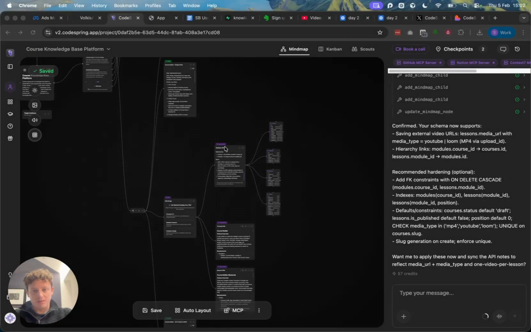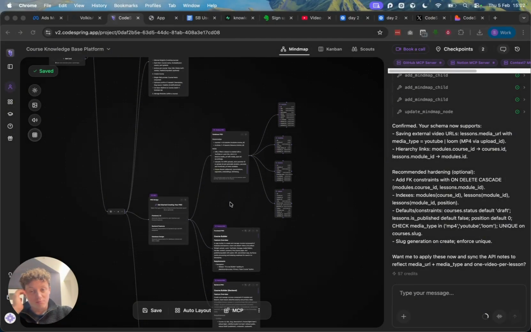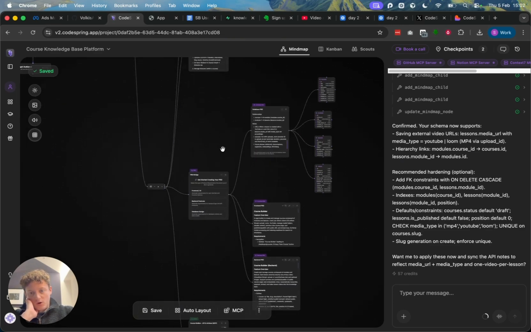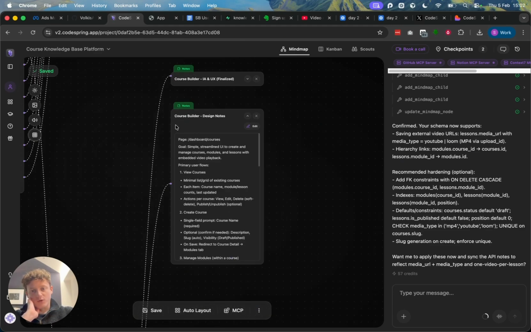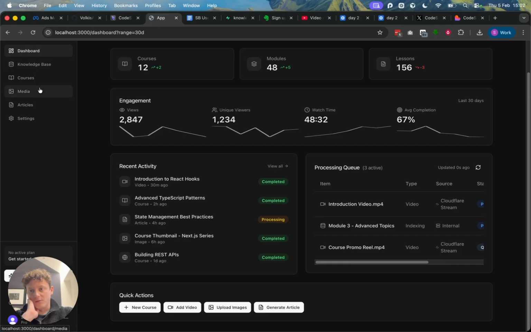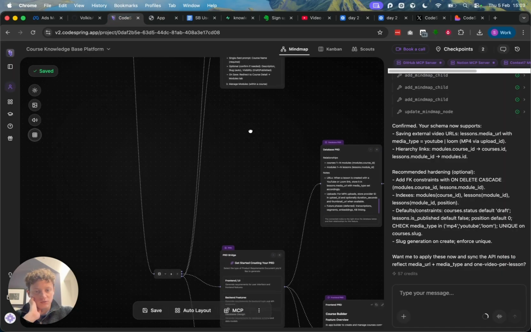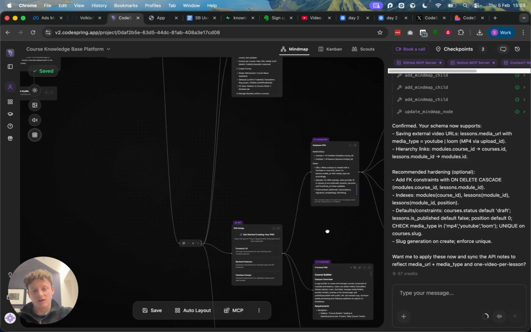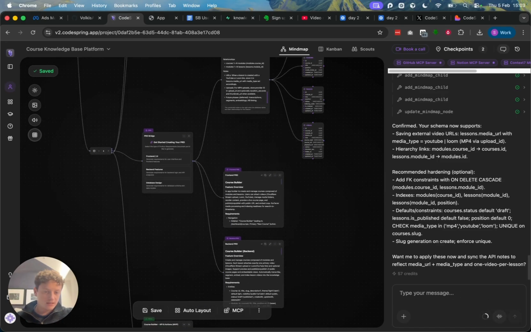Okay, so the next step in building this app is we're going to break these down into smaller tasks. So we're going to work on building the course builder part of the app, which is this one here. And by the way, we've added this feature here which tells you how much context you've used. So if things are breaking, it's usually because your context has been full, which means Orchestrator keeps forgetting things and missing things. So we've got enough context left in this chat.